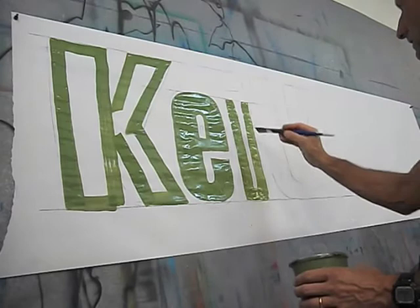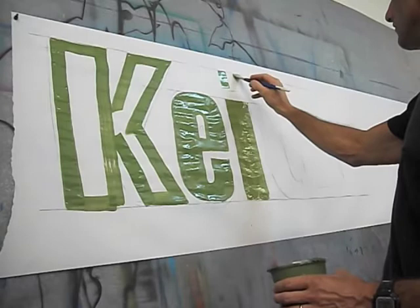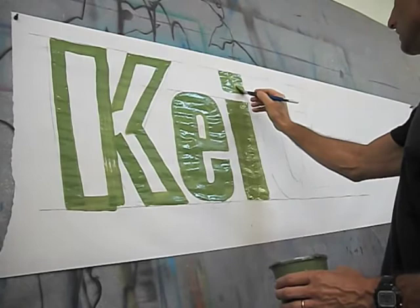Pretty quick. This dot, I'm actually going to go off the top guideline. I do that when the letter's super wide, and it just looks better when it's super wide and squatty. It actually looks better up on the guideline.